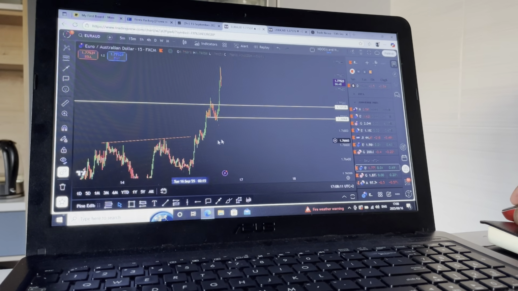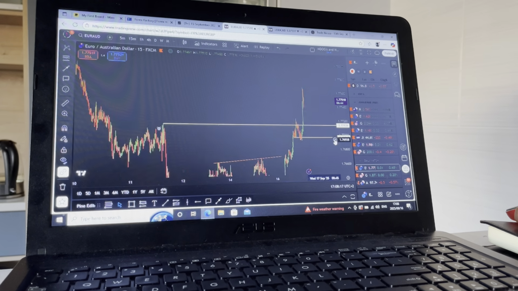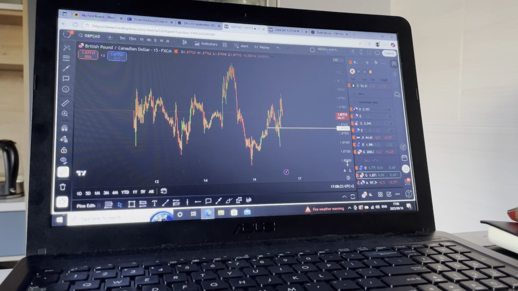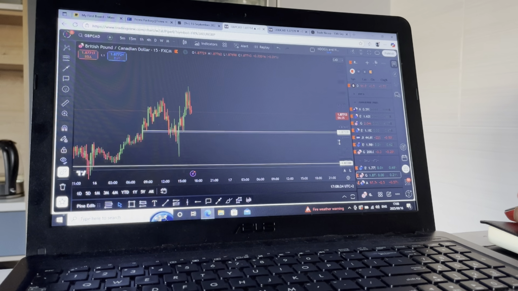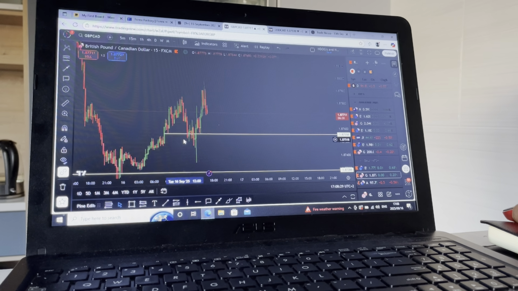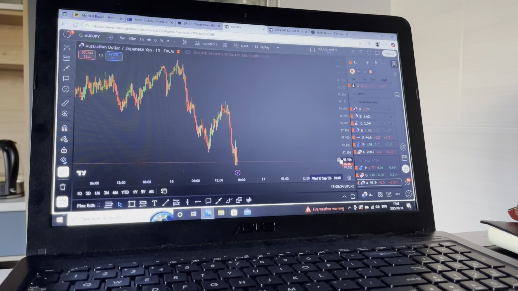Okay, guys, so you guys know that I was looking for a 3-touch to go long here. I didn't get the 3-touch. It is what it is, right? The 2-touch is not in my plan, so I won't take the 2-touch. And then I was also looking for longs here, but price started consolidating. It didn't give me a clear entry, and it went higher, but I didn't get the entry.